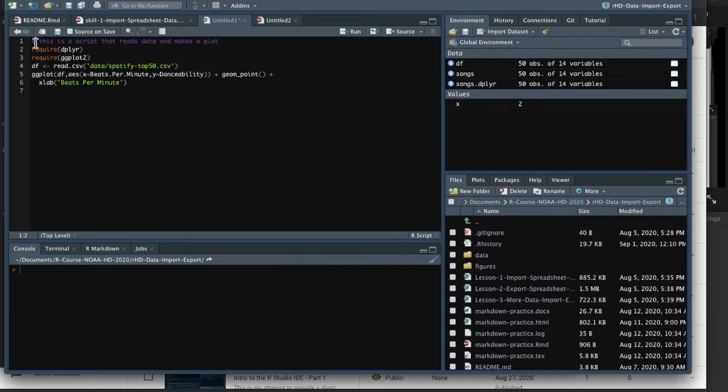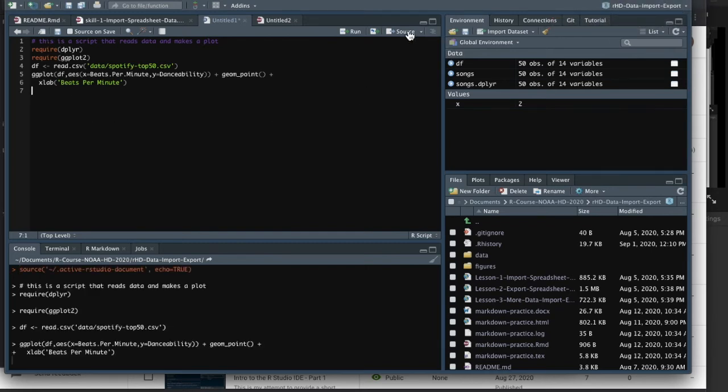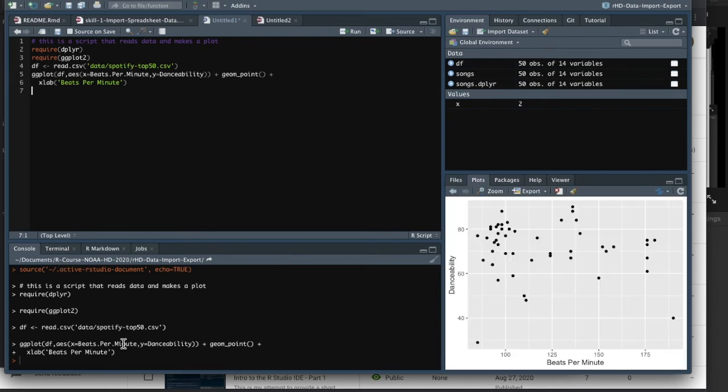And this hashtag will tell R that this is not code that should be run, but rather an annotation to be ignored. So when I source this, the hashtag tells R to ignore this line and run these lines. So this will run just fine and crank out my plot.